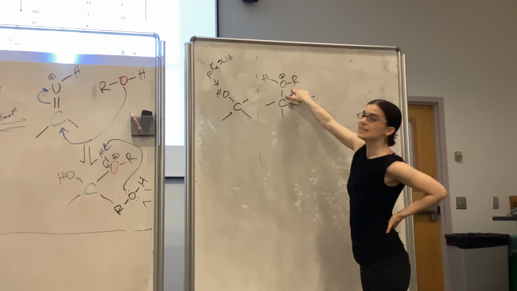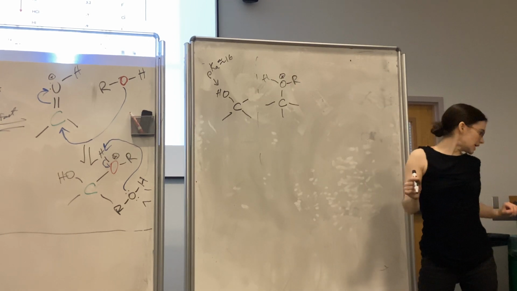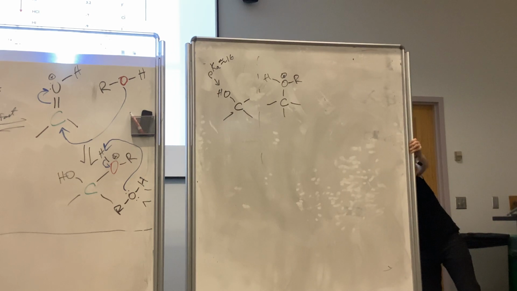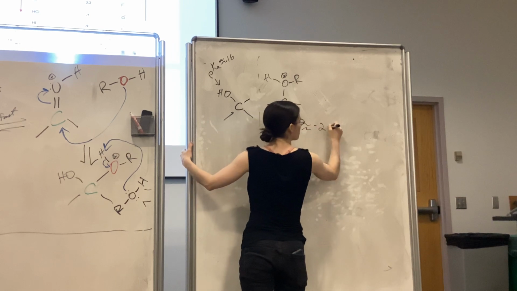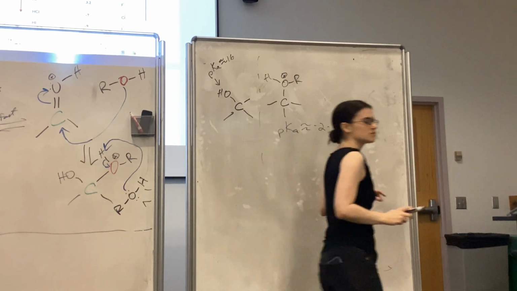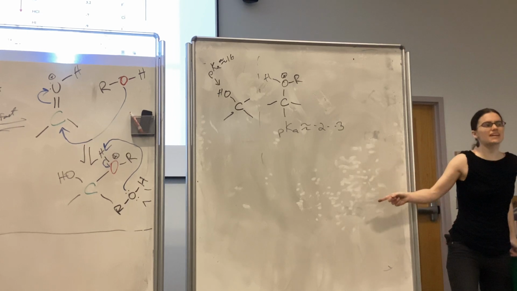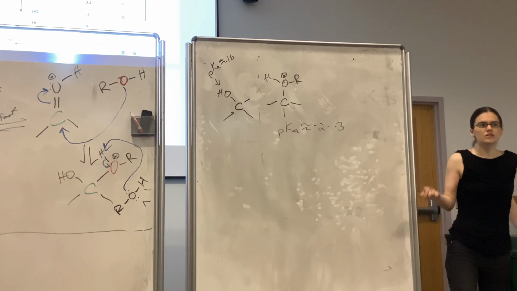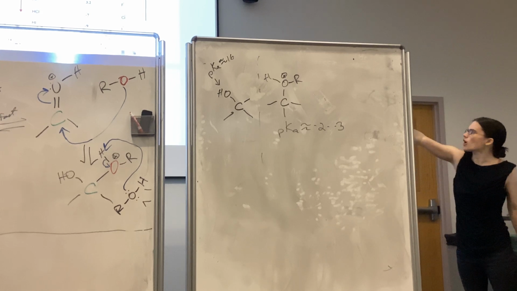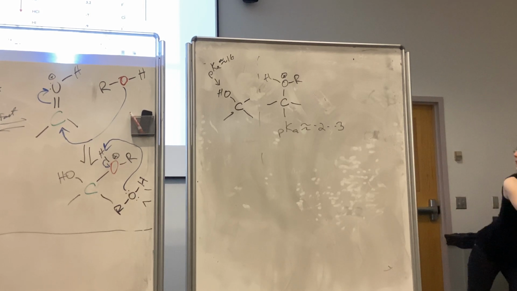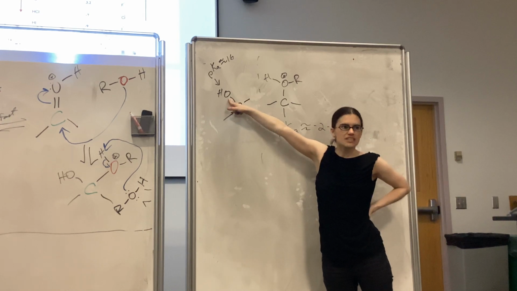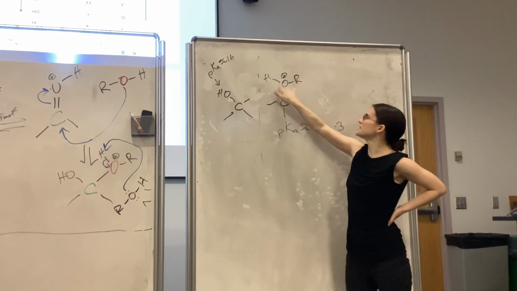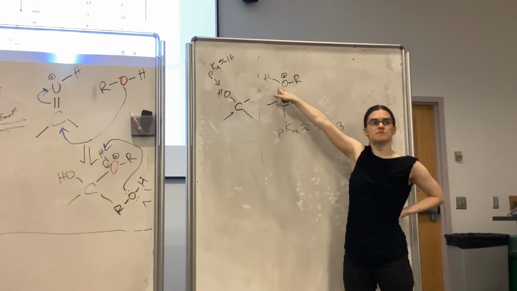This guy's pKa isn't actually on our chart, right? But we talked about how it's a pKa of -2 to -3 generally, right? How can we know that if it's not actually on the pKa chart? Well, remember, strong acids are way down here, down here, negative numbers. And this guy is an alcohol that has a full valence and no charge. This guy's an alcohol that has a full valence but has a positive charge.